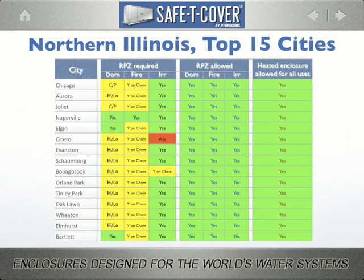This is our Northern Illinois watch list, the 15 largest cities by population. The first 3 columns indicate where an RPZ is required for domestic, fire, and/or irrigation lines. Green means yes, yellow means it depends, and red means no, a double check is okay. The second 3 columns indicate whether an RPZ is allowed for domestic, fire, and irrigation. And as we discussed, no districts refuse the use of RPZs for any purpose where you deem it appropriate.